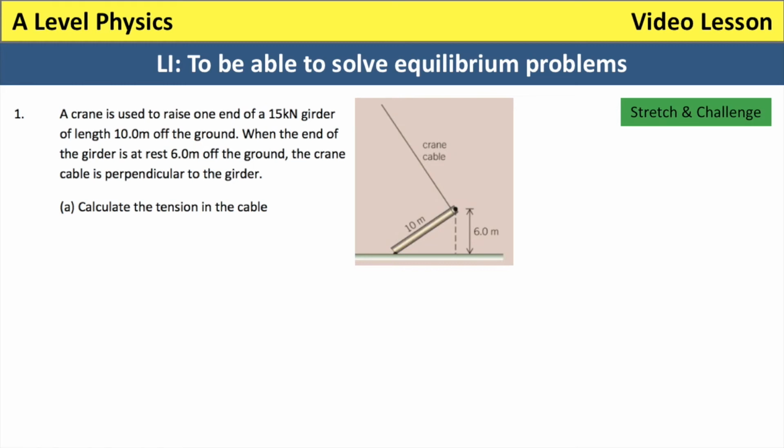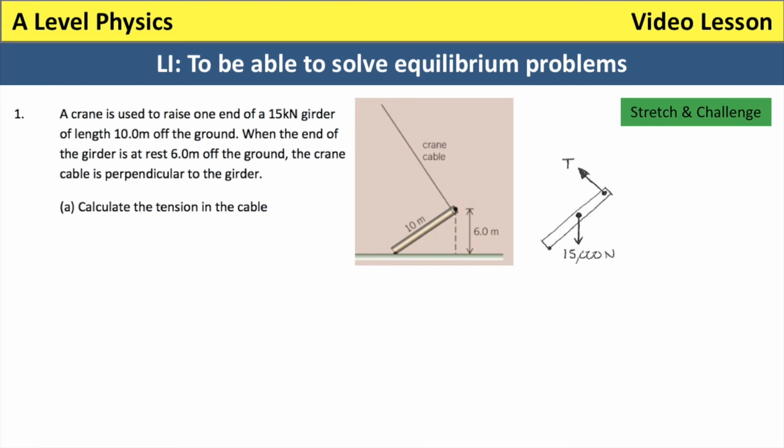I appreciate the diagram looks a bit different to the ones that we've done already, but basically the tension in the crane cable is going to be providing an anti-clockwise moment on that girder, and the weight, which will be acting from the centre of the girder, will be providing a clockwise moment. Now I've sketched out the information that we know so far, but obviously as we can see there, the weight is not perpendicular to the girder in this instance, and we need it to be.